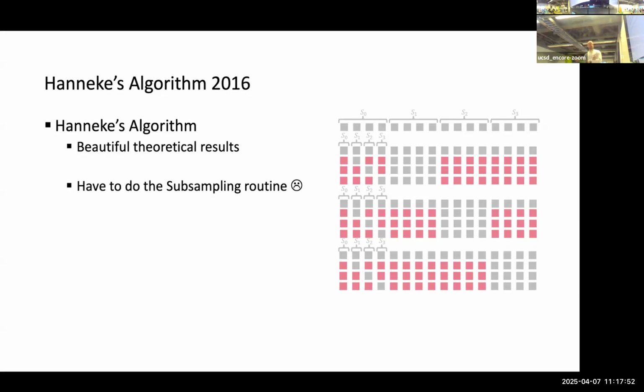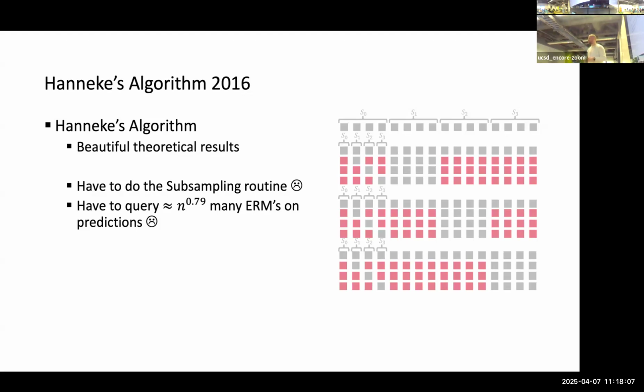If you look at it from a practical point of view, maybe it's not the nicest algorithm. You have to do all of this subsampling to get this optimal algorithm. There are quite a lot of these subsamples, like n to the 0.79 of them. They're linear in size in the full training data set size. So you're going to get a slow learning algorithm, right? Whatever algorithm you're running, you blow up the runtime by a factor n to the 0.79. Also, when you need to make new predictions, you have to ask all of these hypotheses you trained what the label should be, and do a majority vote among all of them. So that also slows it down.